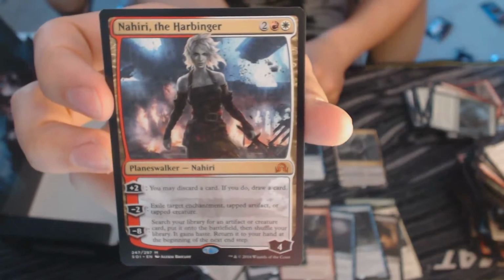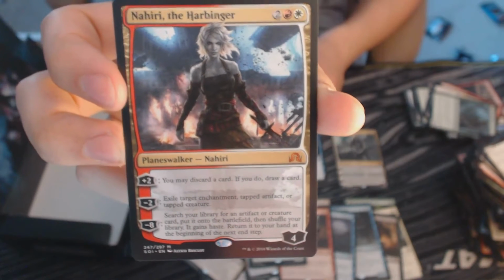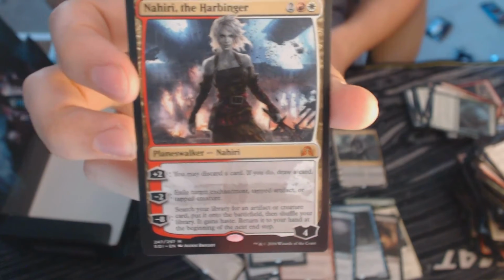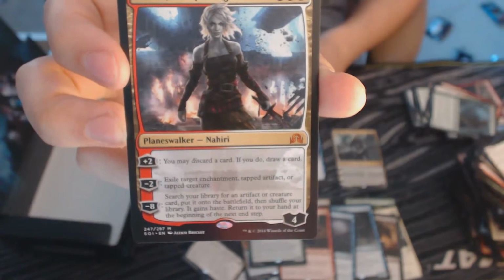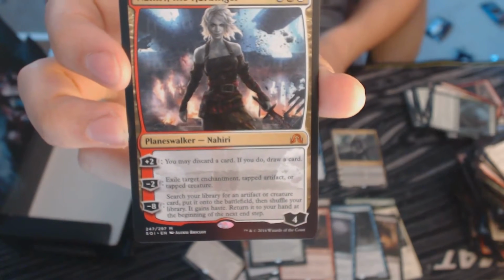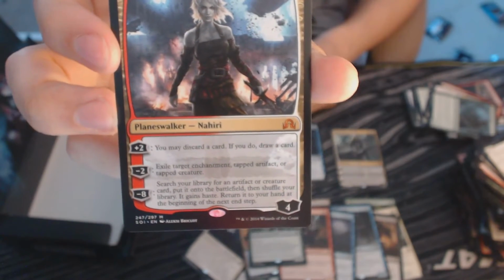Nahiri, the Harbinger. 2 colorless, 1 red, 1 white, 4 loyalty counters, Planeswalker. +2: you may discard a card. If you do, draw a card. -2: exile target enchantment, tapped artifact, or tapped creature. -8: search your library for an artifact or creature card, put it onto the battlefield, then shuffle your library. It gains haste. Return it to your hand at the beginning of the next end step.